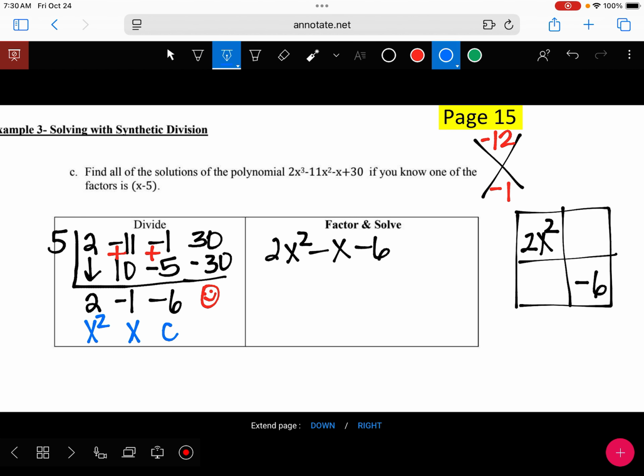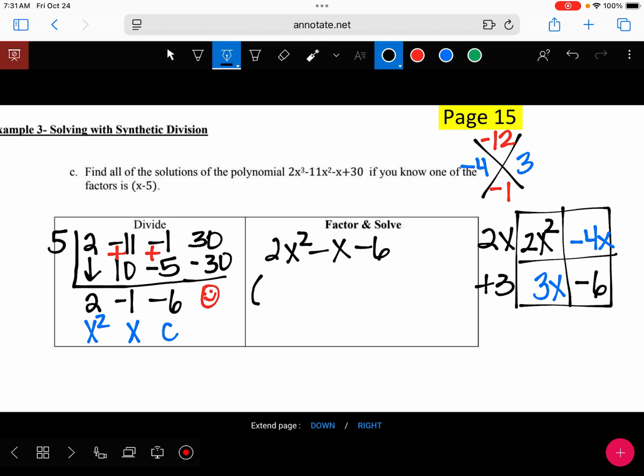Negative 4 times positive 3. Let's put a negative 4x here and a positive 3x here. And we're going to take out our GCFs. We're going to go 2 squares at a time. Both of these squares, I can divide both of these numbers by 2. I can also take out an x. So I'm going to put a 2x here. The bottom row, both of these can be divided by 3. 3 goes into 3 and 3 goes into 6. So I'm going to put a positive 3 right here.